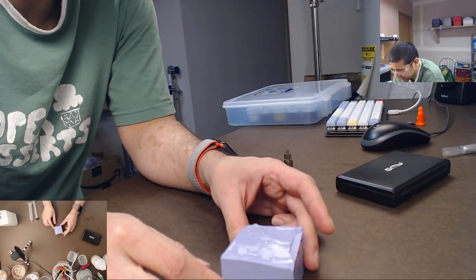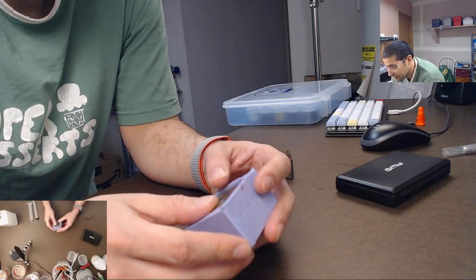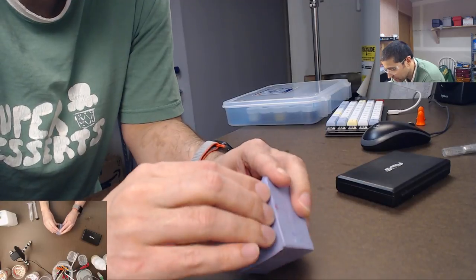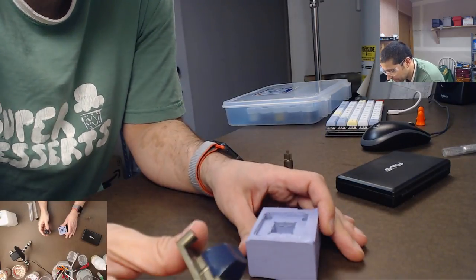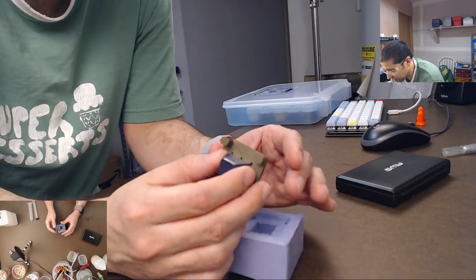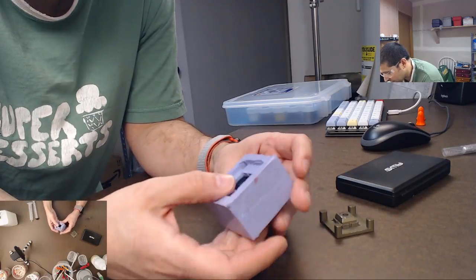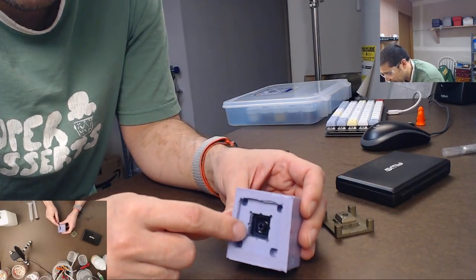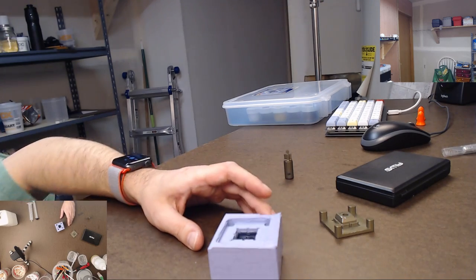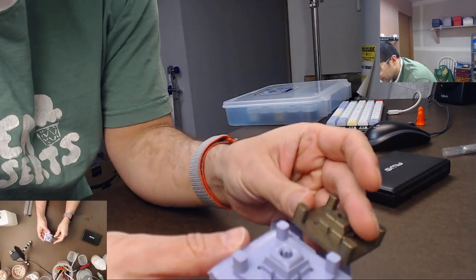So that's what it looked like when I pulled it out of the box, peeled off the outside, and then you got this, right? So now what I did was I took this whole part off here, took it out, just removed the keycap. So now I've got this going on. So it's a mold of this plus the keycap. So then I push the keycap back inside the mold, just like this, right? And so now the keycap is in there. And then I poured resin over top of that and got this. So basically it is like a recreation of this, right?